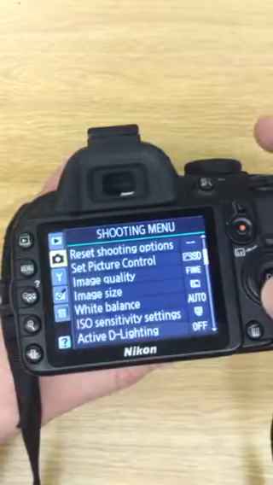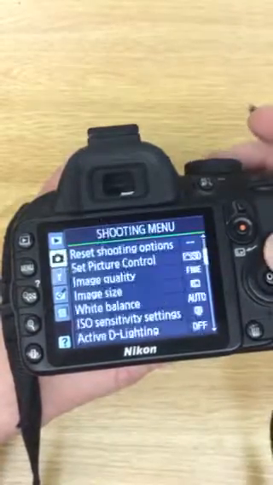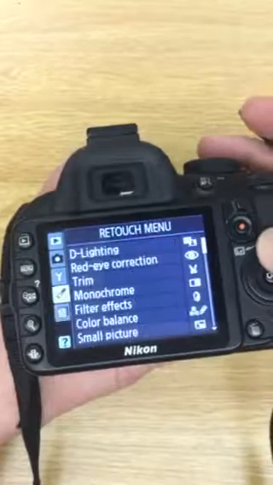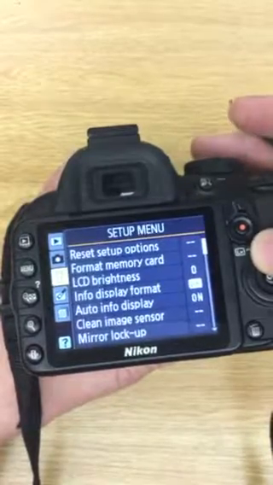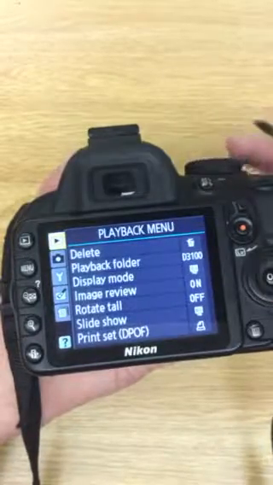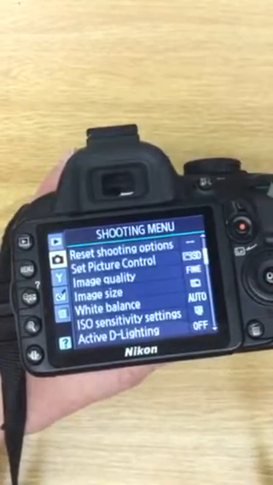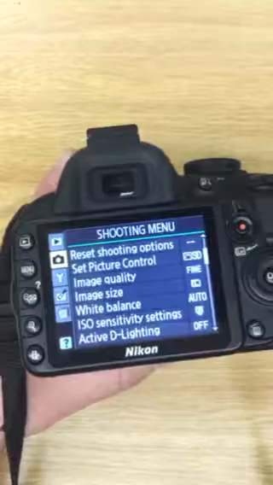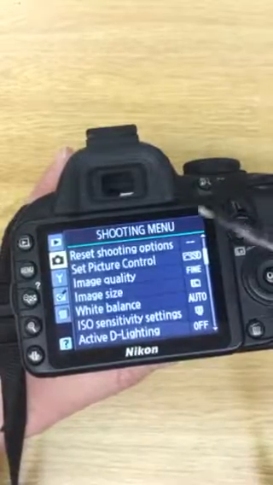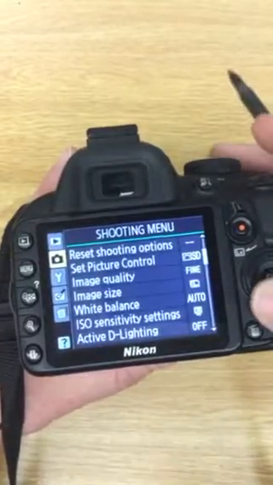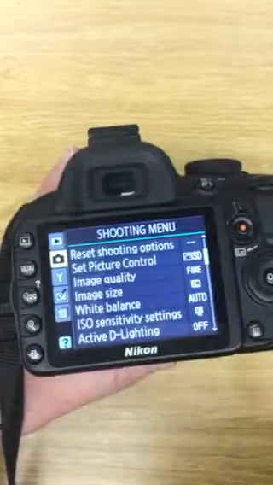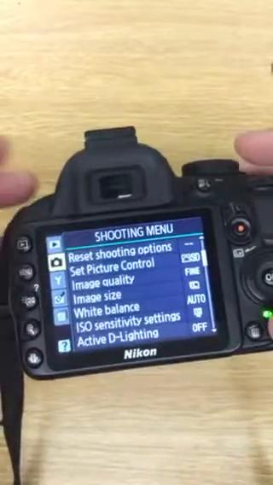So this is a shooting menu, for example, setup menu, like here's the playback menu, recent settings, like all that different stuff. So for example, if I go to the playback menu, I can delete images there, among other places. Here I can change my picture control, and I'll probably create a video specifically on that itself, just so you know how to do that. But just so you know, that's what the menu setting is for.